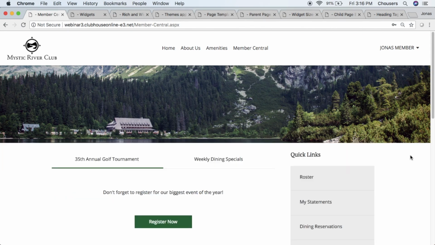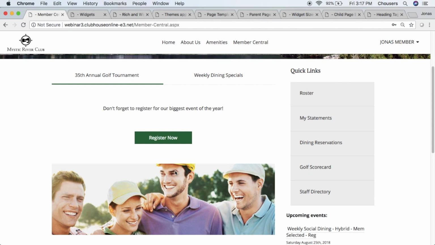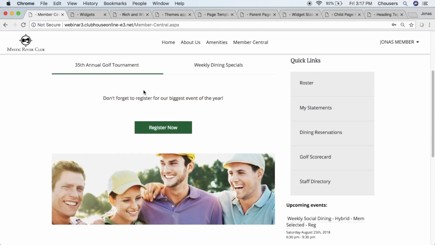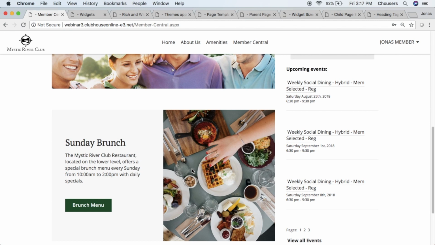Now for this page template, on the left-hand side, we have our 70% block. And in here, we have an example of our tabbed content. And the tabbed content can display up to 5 tabs, allowing your users to click between those tabs to view that information. Below that, we have a title and summary, but notice that this title and summary is smaller than the one we saw on the homepage. And that's because this title and summary has been added to a 70% content block as opposed to a full width.